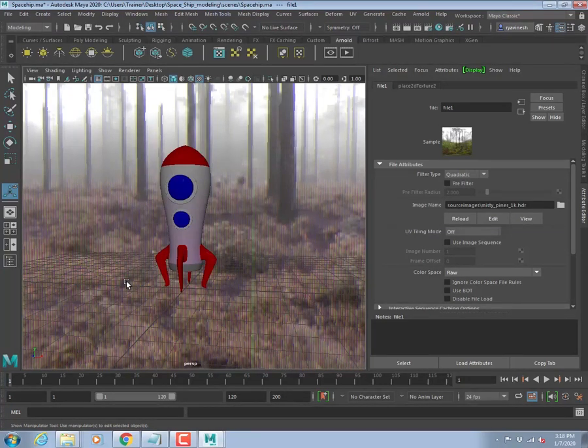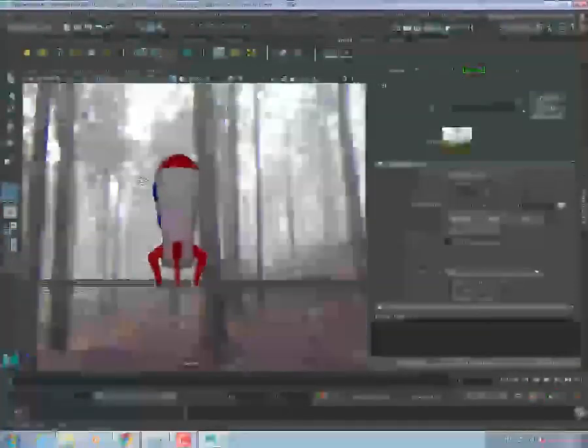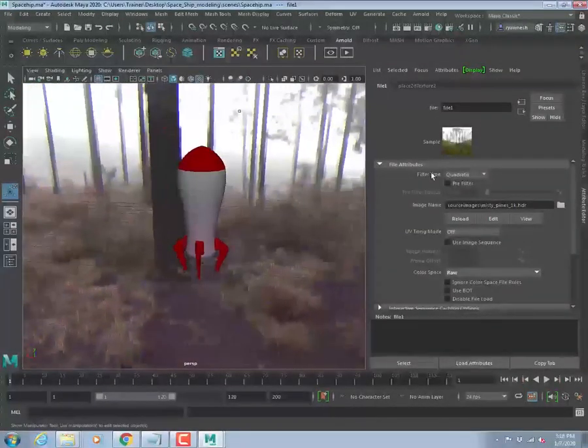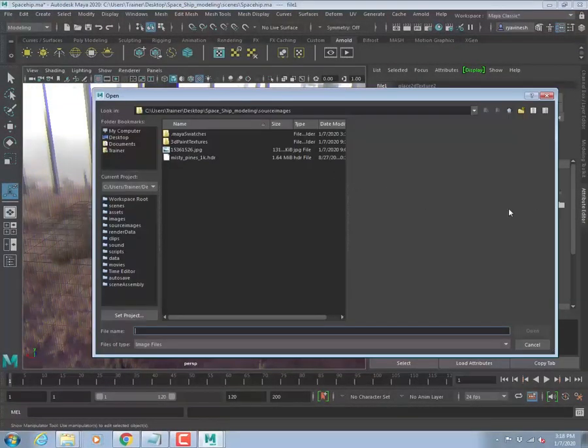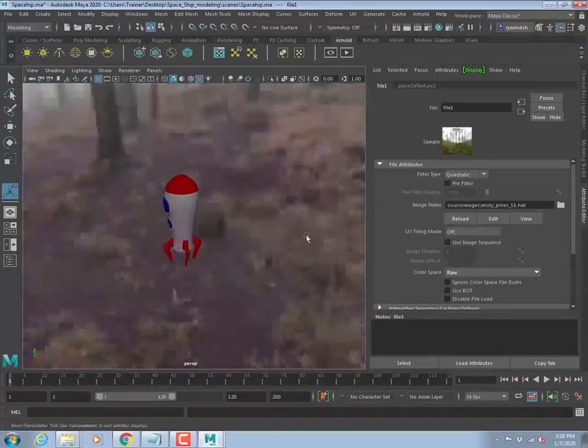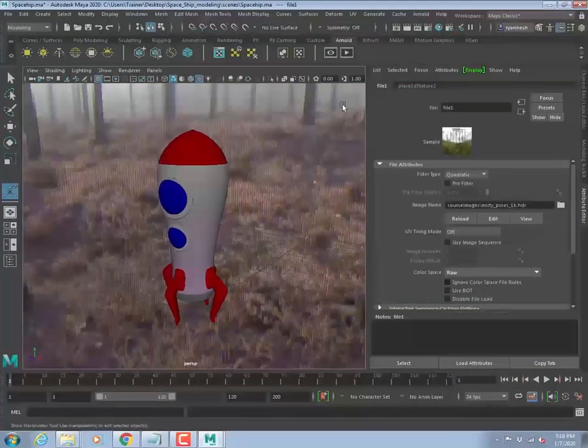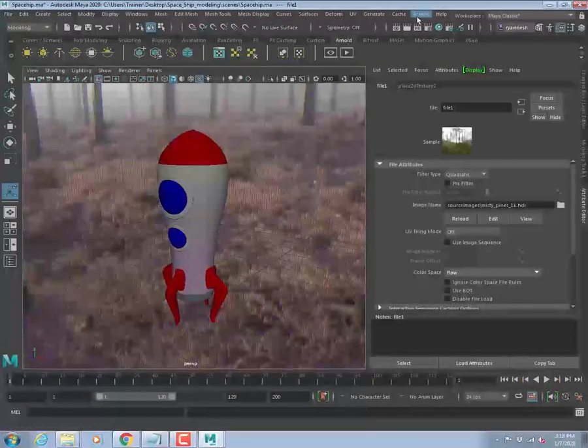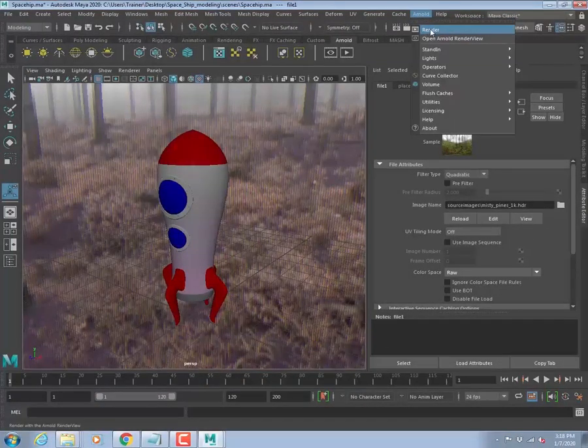I don't know what's wrong with my graphic card. The display is very down. Really, it's not visible. It's okay, never mind. Now you go to Arnold again, click on render.